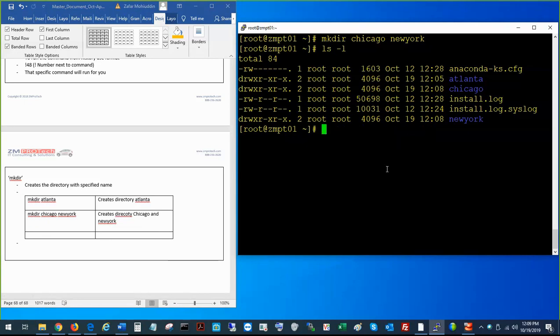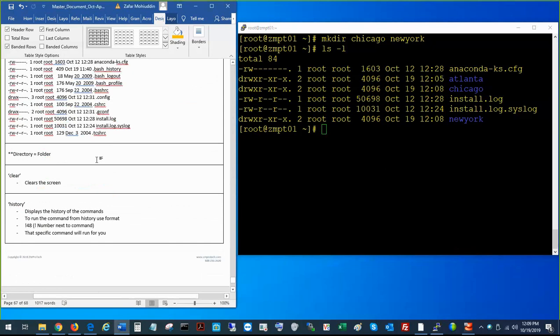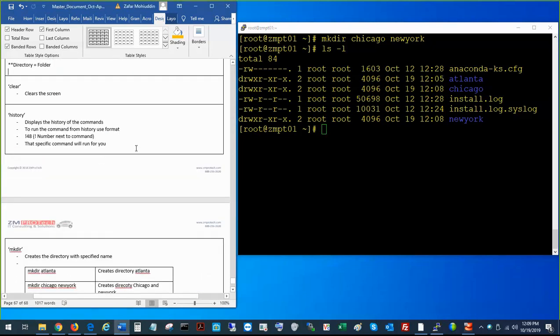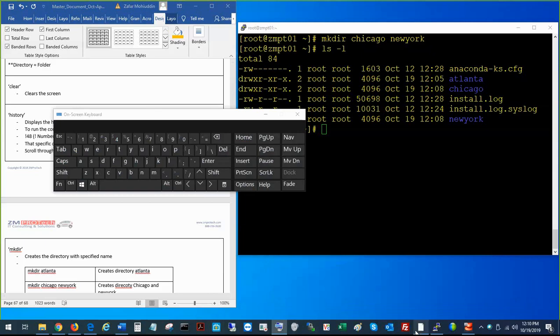By the way, if you use the up and down arrow keys, you could scroll through the commands we have used recently. Let me just put it here.